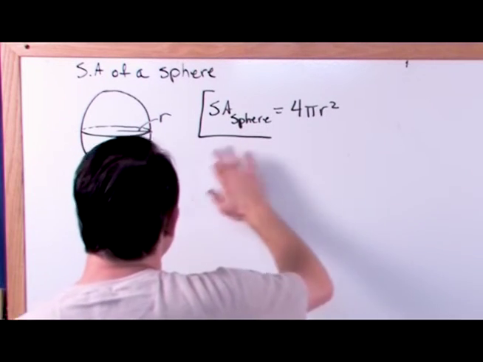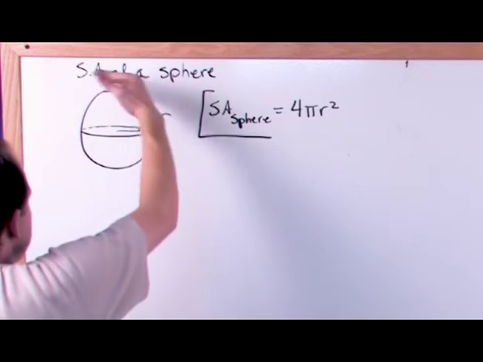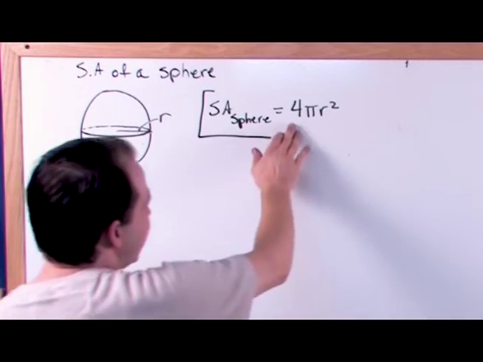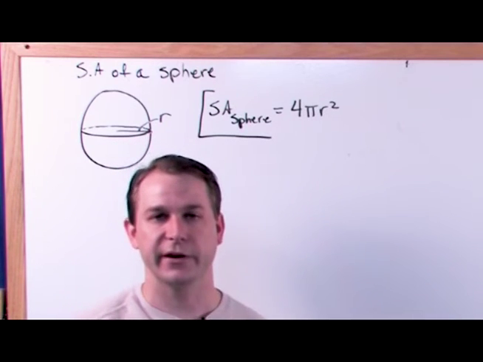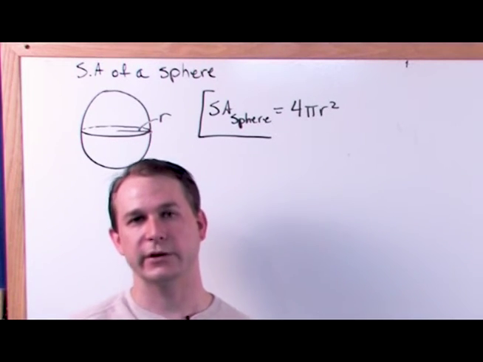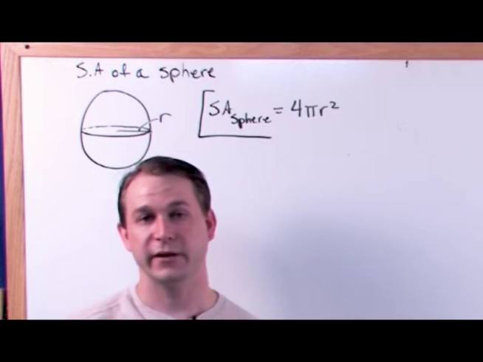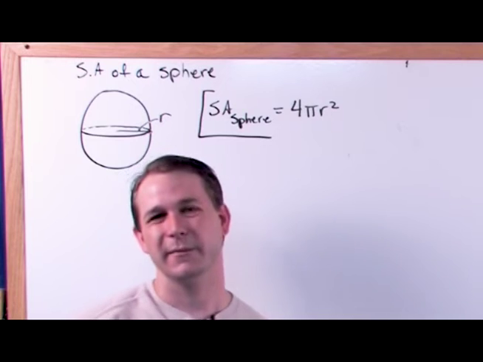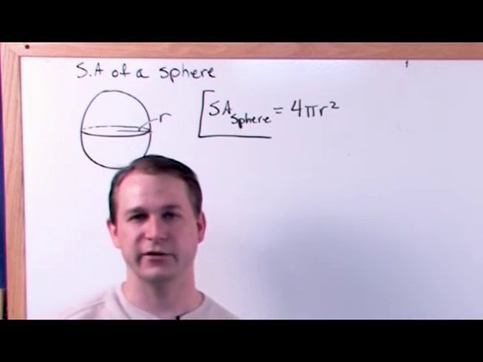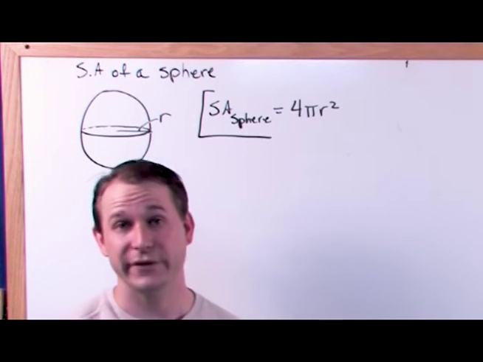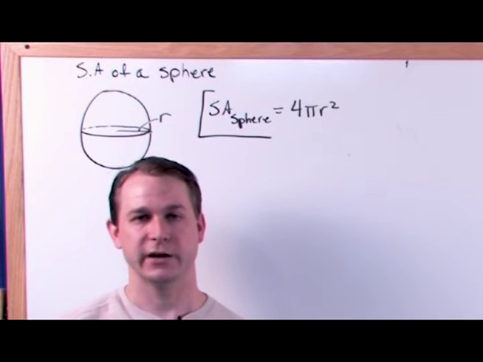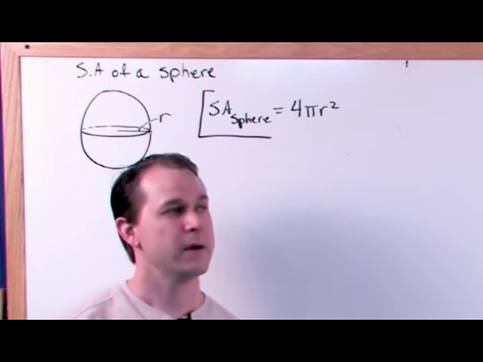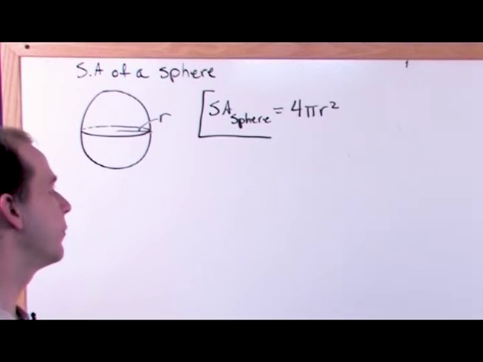This factor of 4 is kind of a multiplier that allows that to just cover the whole surface. And in truth, you really can't derive the surface area of a sphere here. You really need to use calculus to figure that out. In fact, when you move on to calculus, you'll be using that to derive the volume and the surface area of all this stuff. But for this case, you don't really need to think too much about where it comes from, although it's very healthy to do that. You're not going to come to an easy answer until you get into some more advanced math to be able to actually prove this. But just for now, just believe that it's true, 4 pi r squared.